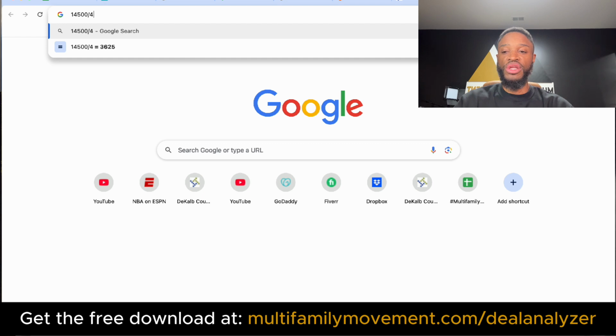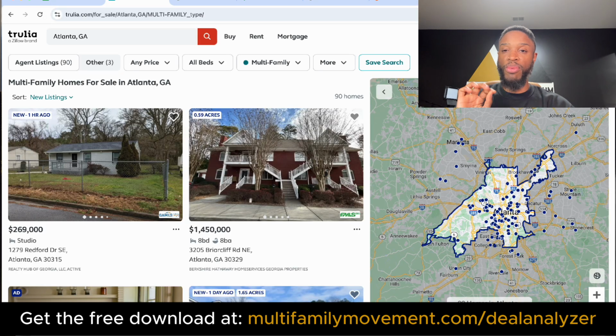And so if we do 14,500 divided by a fourplex, that's saying that the rents for each unit should be $3,625 per month. And I know that there are some beautiful apartments with a doorman, elevators, views, etc., that don't even charge $3,600 a month in Atlanta. So I'm already certain, just because of how much I've done this and how well I know this market, that this property is not going to cash flow. But the point of this video is to really show you how to use the purchase or pass deal analyzer so that you can verify for yourself.